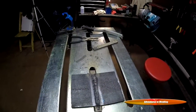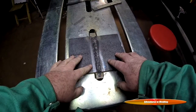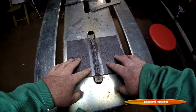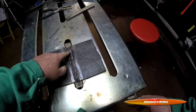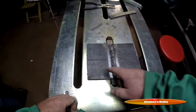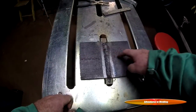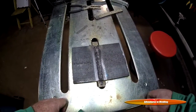All right welders, we are back to finish up our flux core arc welding project. We're going to be putting on our root or cover pass, then we'll be cutting our test strips out of it, and we will etch it and check our penetration to make sure we've got some good welds.